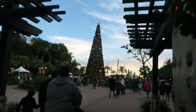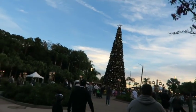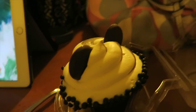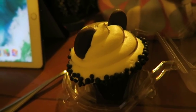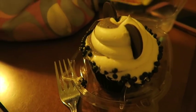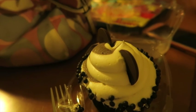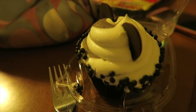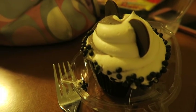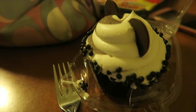The Christmas tree is all lit up at the front of the park. So we're like all in our bedclothes and everything, but I just had to show you guys this monstrosity. One advantage of staying at Saratoga Springs is the outstanding food court — probably the best quick-service food court we've ever seen. Artist Palette is fantastic and they have made this monstrosity: an Oreo Nutella hazelnut cupcake. I'm about to bite into this bad boy.